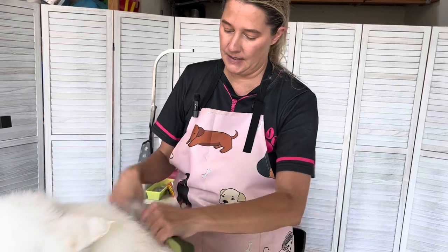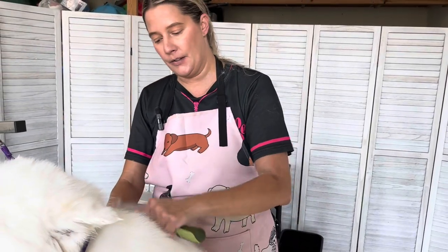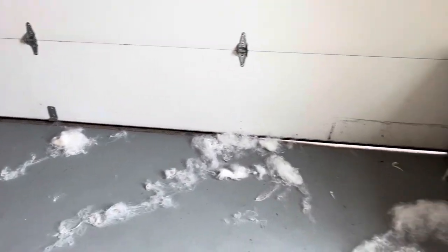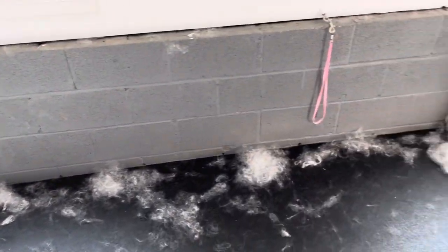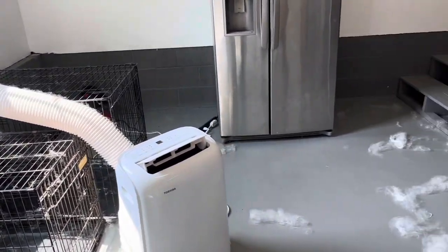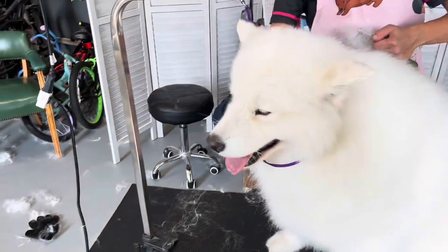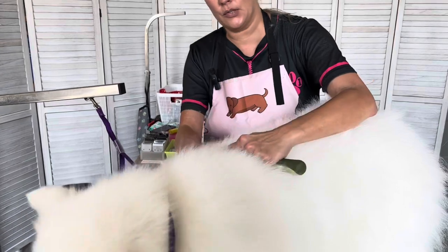But yeah, she's already starting to feel better, I'm sure, with a lot of this undercoat out. If you want to look around the floor, it's all over the place. But she's being such a good girl, very patient, and we will get through this. Oh, Cash, good girl. Hold on, we're just going slow, okay?